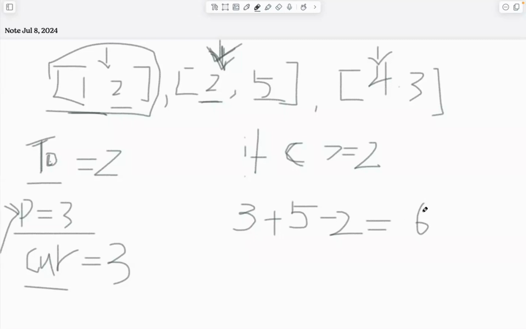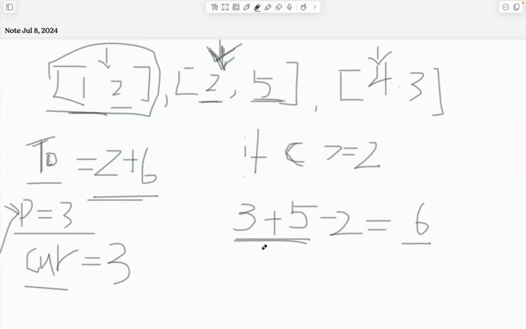Now when we get this, we need to add the 6 to the total time, right? The total time is 6 for the second customer's wait, and then we need to update our current time, because it is 3 plus the time to prepare the order for the second customer, so 8.